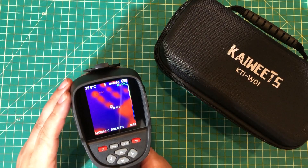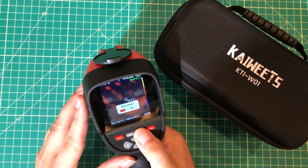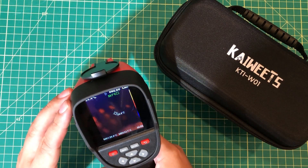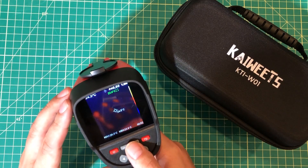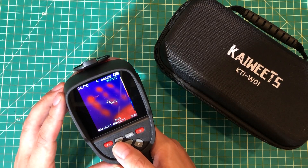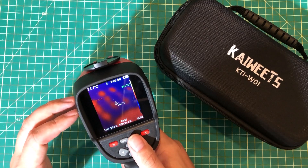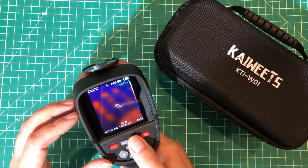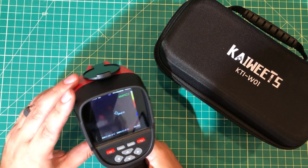Another thing I love about this is that you can do a quick press to take a single picture, or push and hold to start recording. You can actually record what you're doing — handy if you're reaching into an awkward place or want to review footage later. It's got built-in eMMC storage for recording those videos, then you just stop it and go back and review it later.